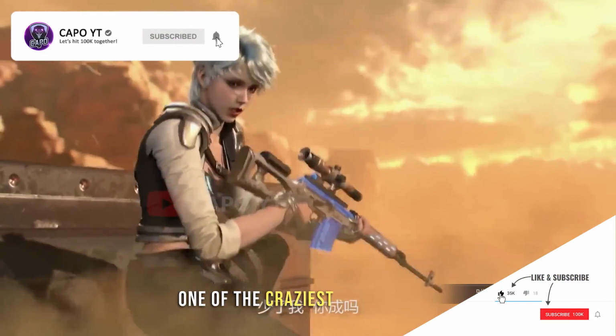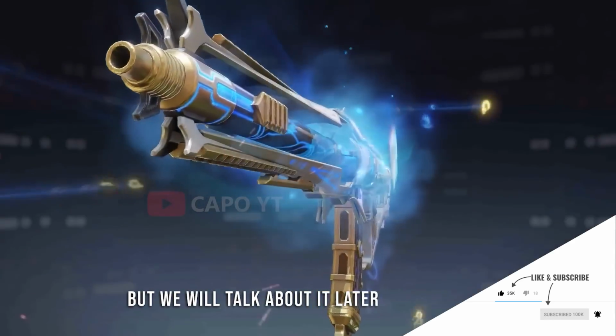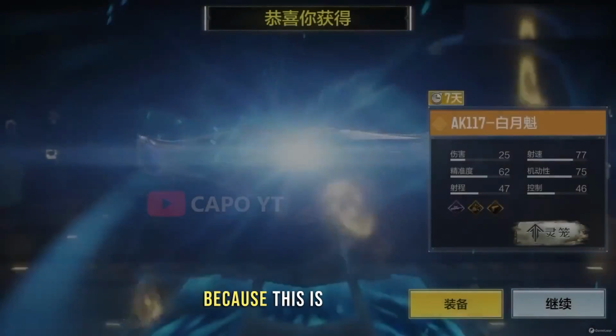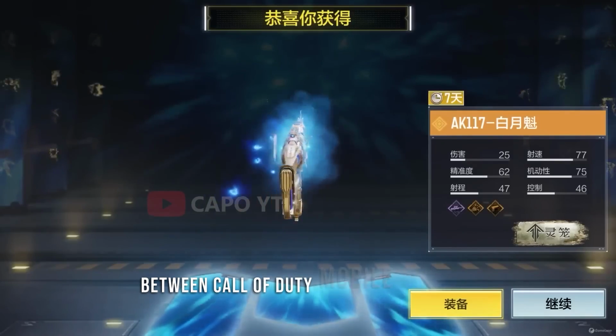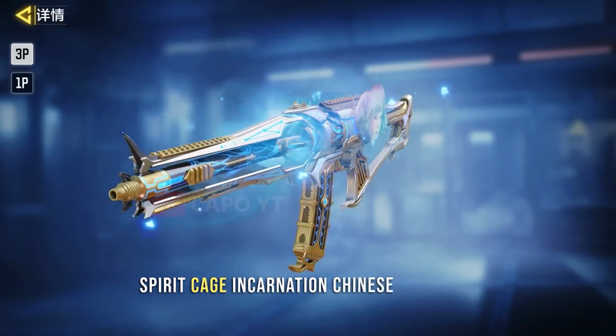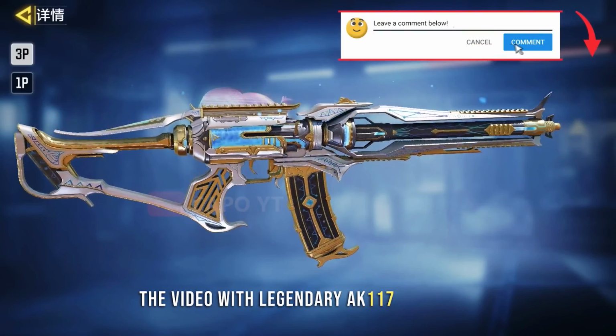One of the craziest things I like about this legendary is the kill effect, but we will talk about it later in this video. Take a look at this draw and tell me, don't you want this draw inside of the global version, because this is that good. This draw is a result of a collaboration between Call of Duty Mobile and the Ling Long or Spirit Cage Incarnation Chinese TV series. Let's start the video with legendary AK117 by Yuekui.